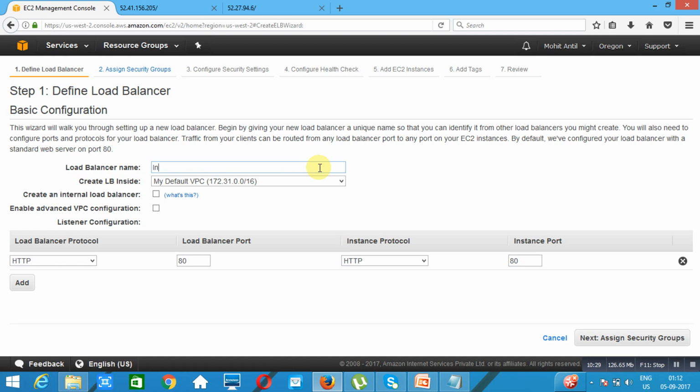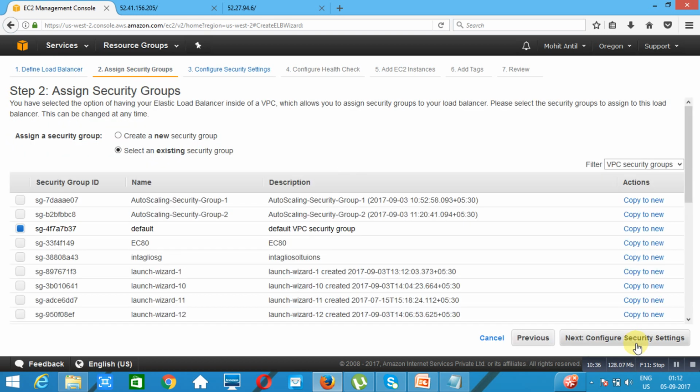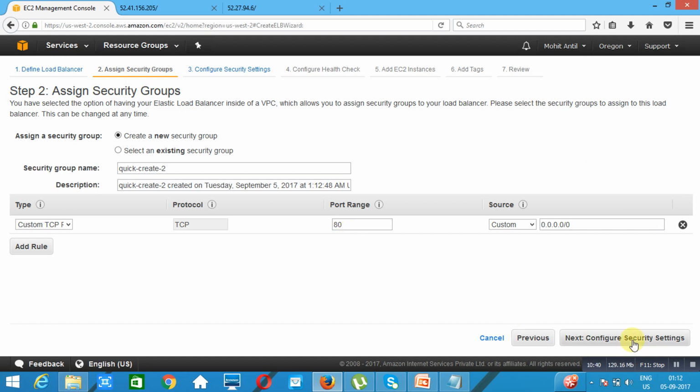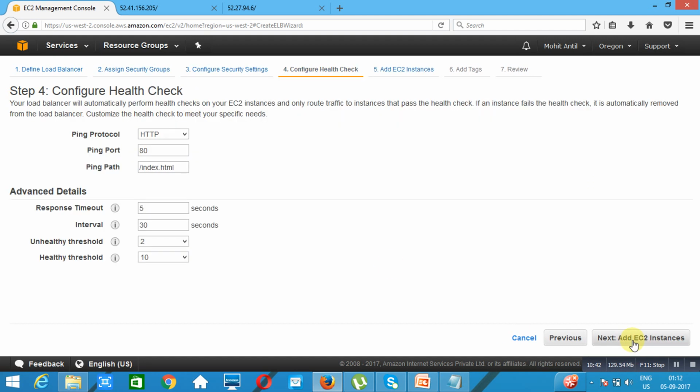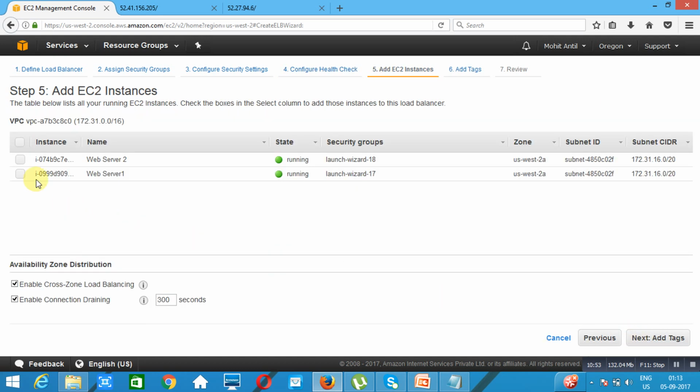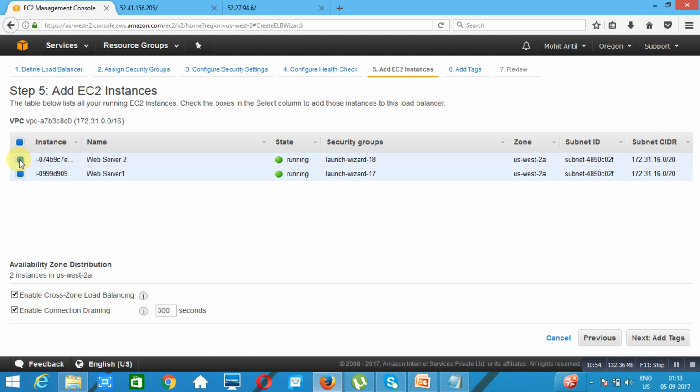Unhealthy threshold 3. Add EC2 instances. We add both the instances here. Add tags. We are assigning a tag which is, let's suppose, ELB, review and create. So last time I think we had not selected the EC2 instances.